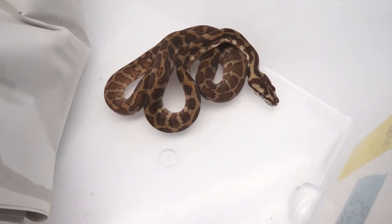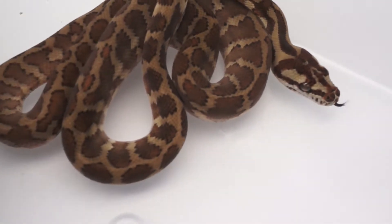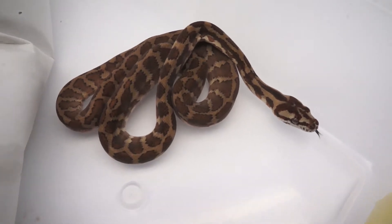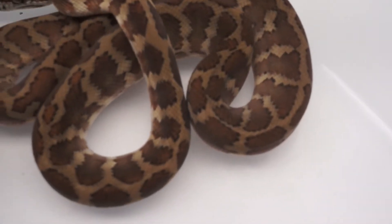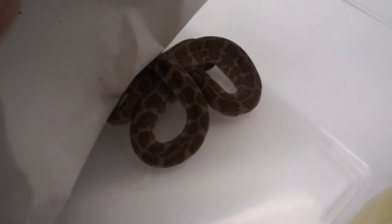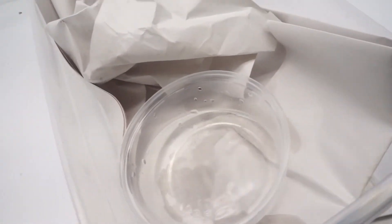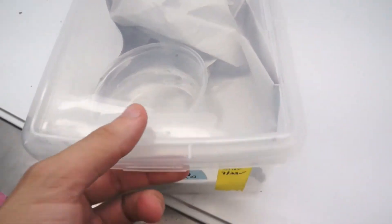I'm going to do a quick run through here — there are close to 20 babies, so I don't want this to be an hour-long video. This one is another fairly light one in comparison, with lots of light colors in the background and lighter patterning. The patterning itself is lighter colored than on the last ones we've looked at. It's something I saw more in the experimental group — the group that I warmed things up — than in the control group, which I find very, very interesting.